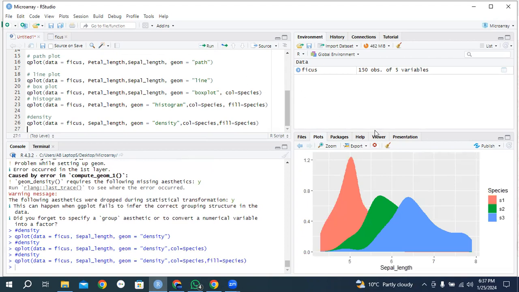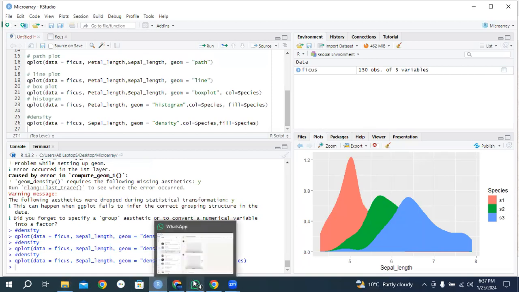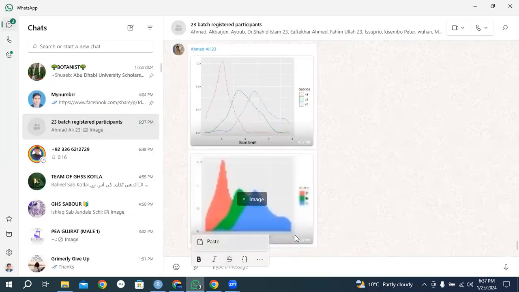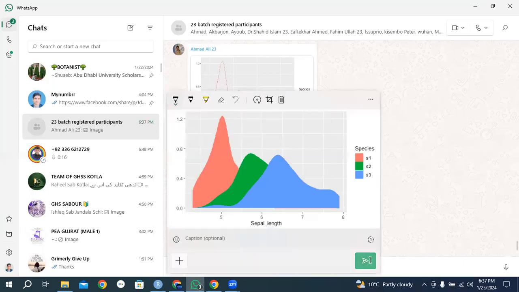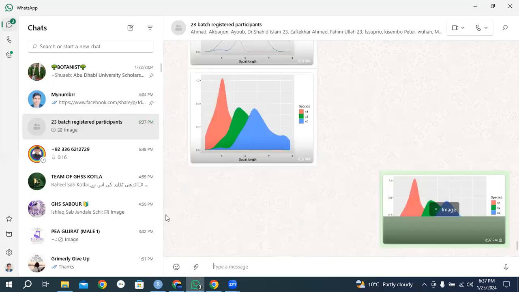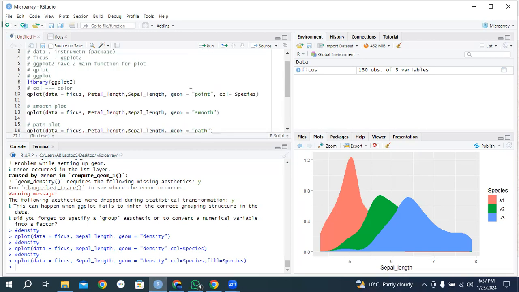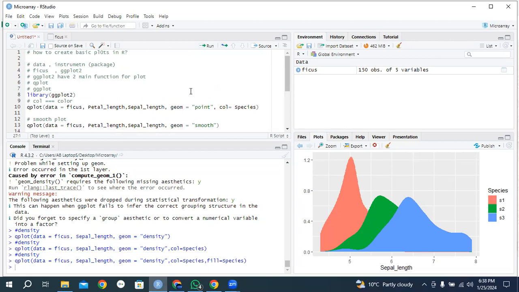Now you get a colorful and attractive density plot with filled colors. All participants, please complete this step.